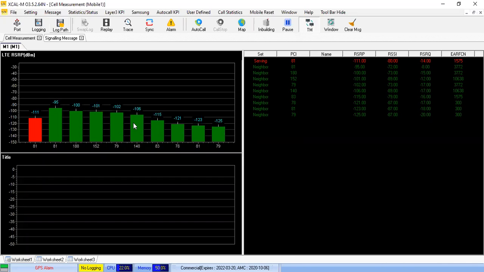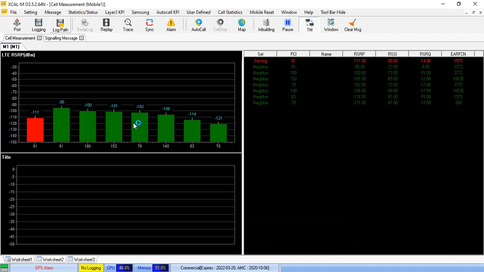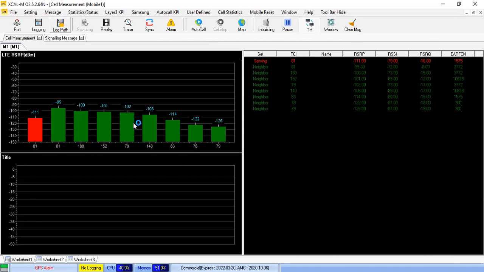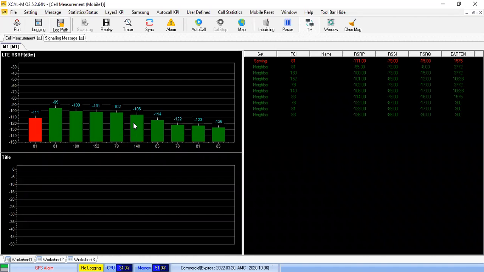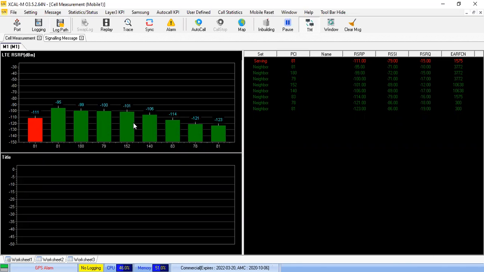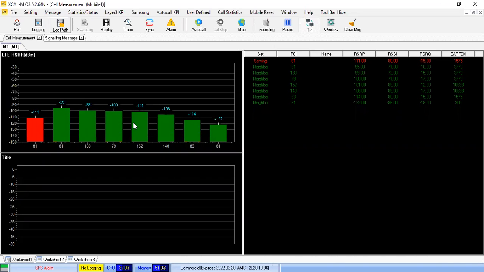So 81 is the PCI of your cell. Yes. I know it's confusing here. Somehow this neighbor cell is misread. There are multiple 81s, which shouldn't be the case. You should not have a repetition.